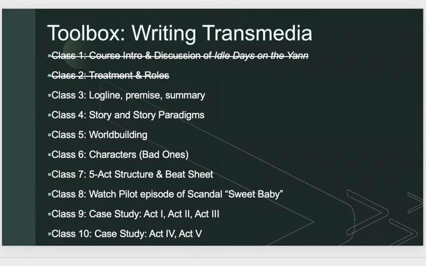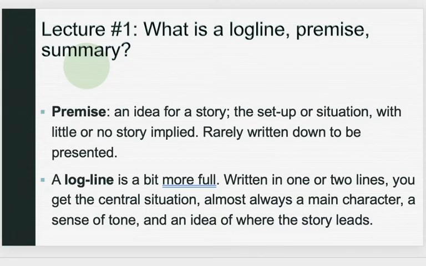Okay, here you can see the 10 classes that we're having this semester. Class 1 and 2 we have gone through already, and class 3 is logline, premise, and summary. So the premise is an idea for a story. It's the setup or the situation with little or no story implied. We did talk about this a little bit in the previous class. The premise is rarely written down to be presented in any kind of official capacity.